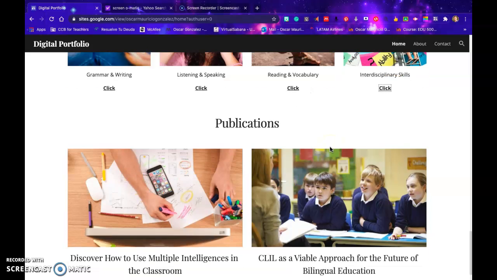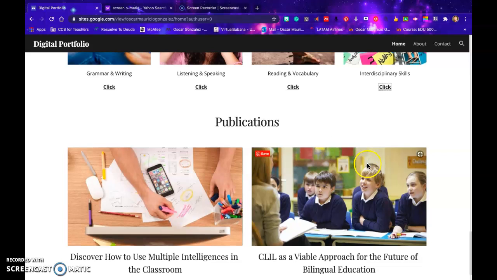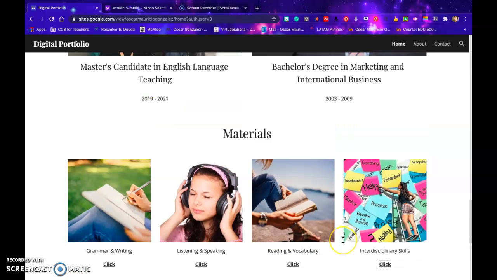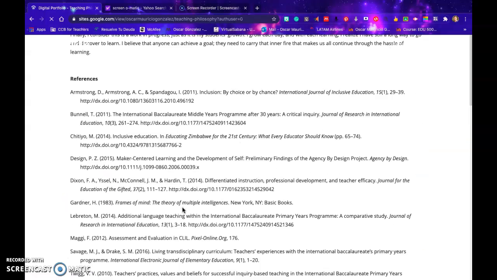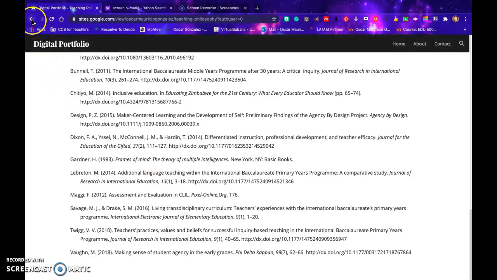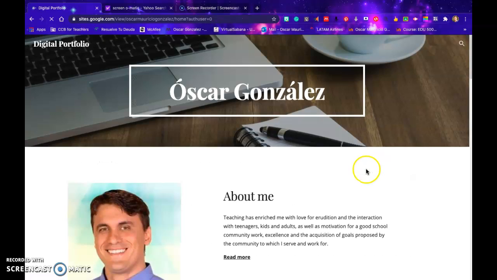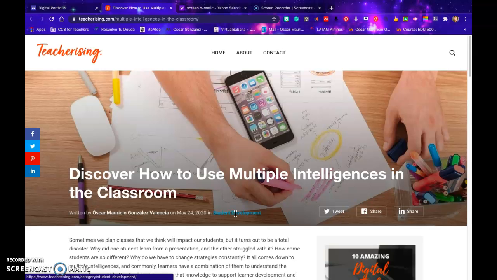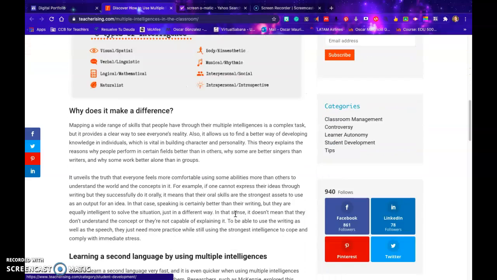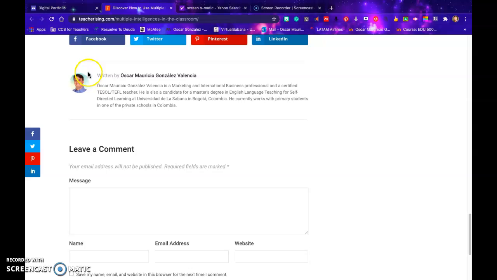So as it says there, to encourage relevant, encouraging sources that are referenced with appropriate APA style, you'll find, for example, the one, of course, that I mentioned about my teaching philosophy, with APA styles, right there, that you see it. And then you could see some of my publications as part of my teaching experience. The one about multiple intelligences, if you go there, that'll take you especially to teachhorizon.com, in which I had my publication published. So you can find it right there, and then you see my name.